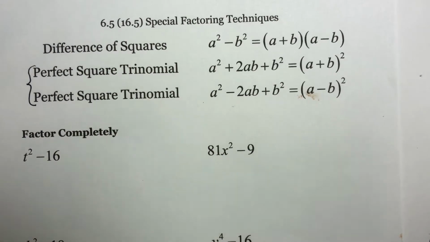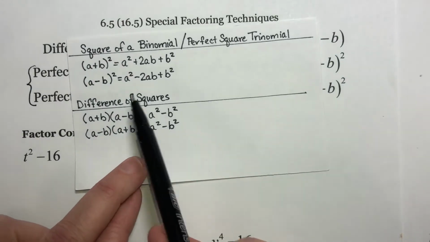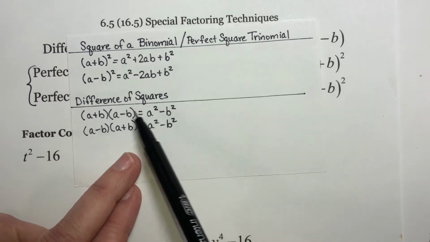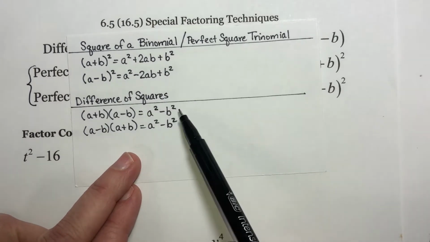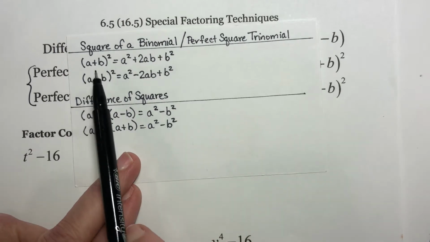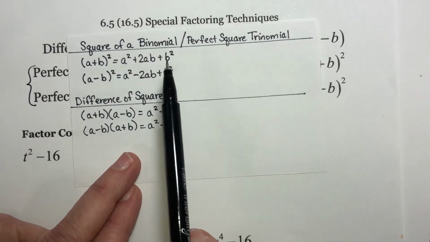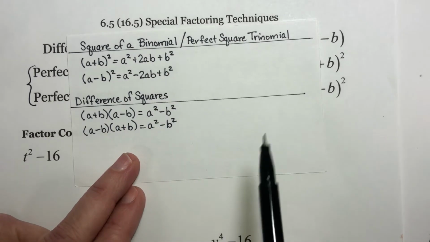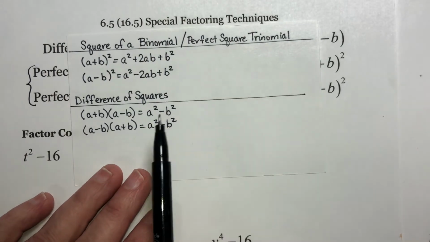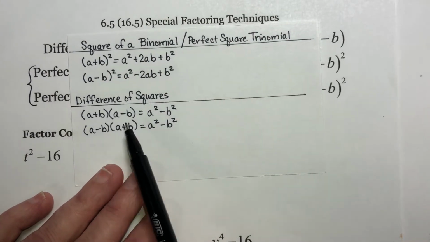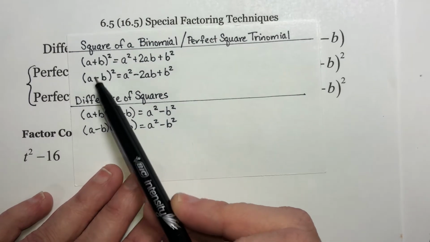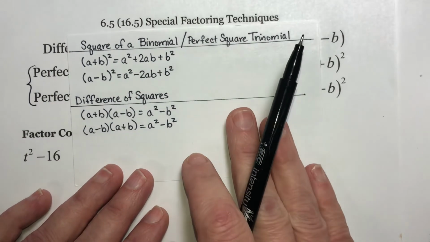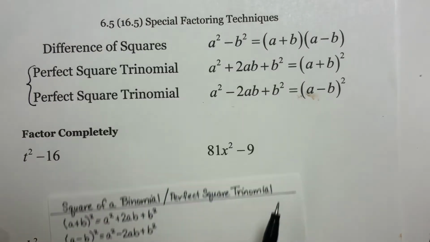We dealt with these in the last chapter. These were called special products. In the last chapter, we were given this side and we went to this side. We were given this side and went to here. Now we're going to start off on this side and go backwards. So in the last chapter, we were actually multiplying these out. Now we are factoring, which is essentially quote unquote unmultiplying. Okay? I told you in chapter 5 that even though you could always just distribute here, your life would be much better if you learned to use the formula. And that will be a little bit more evident now.